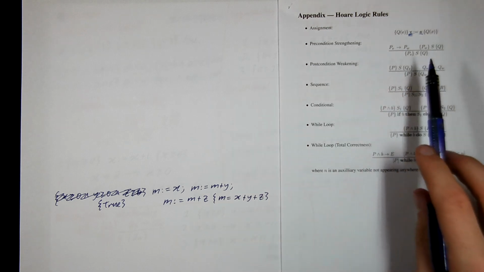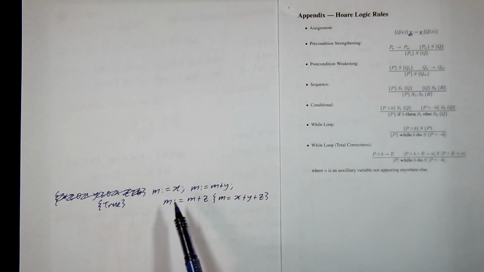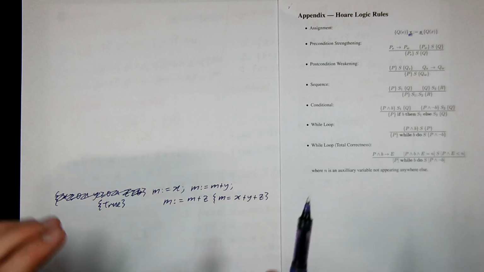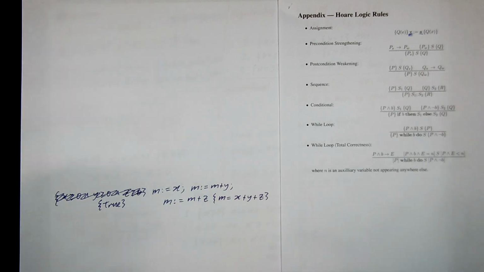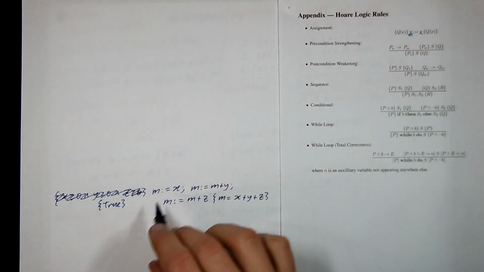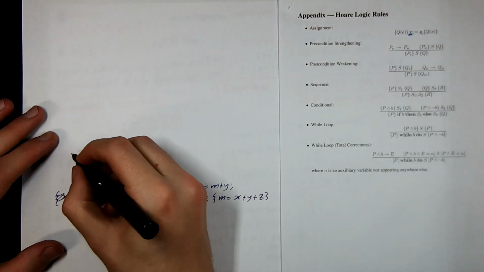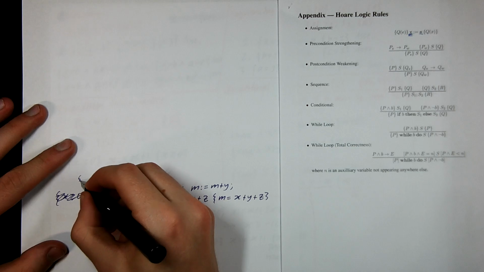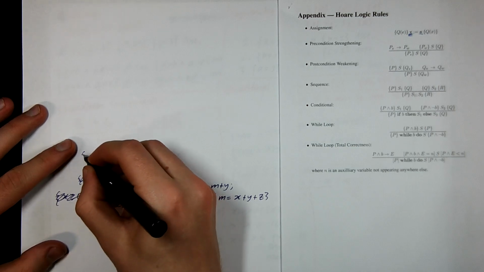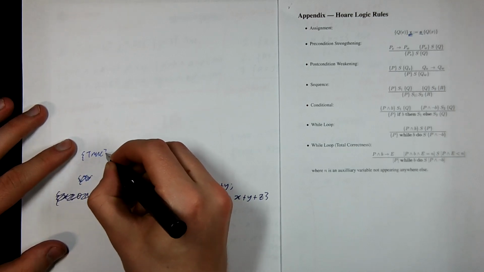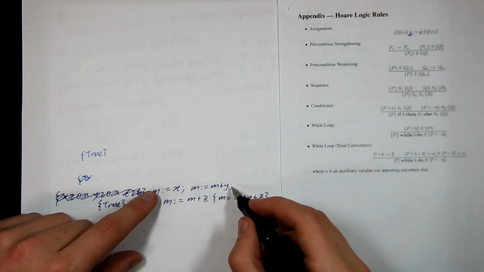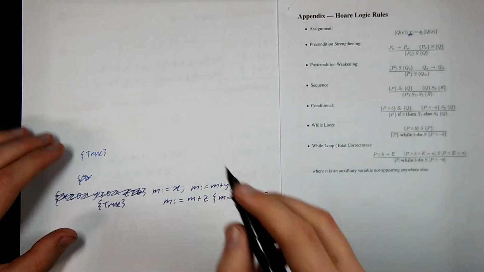So here we're going to have to use a sequencing rule twice over to break apart the code into 2 parts and to break it apart again into 3 parts. So if we want to prove this statement, all I can really do is apply the sequencing rule backwards. So we'll do that. So I need to prove true. I need to prove 2 things, in fact. I need to prove true, and then we'll break it into the first 2 parts and the last part.